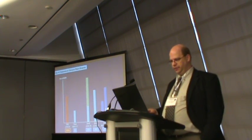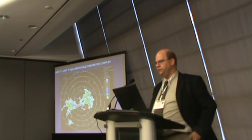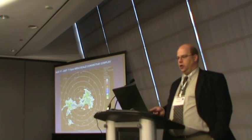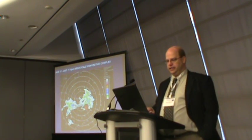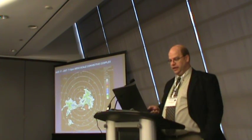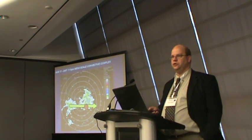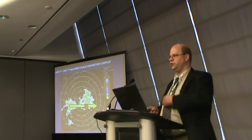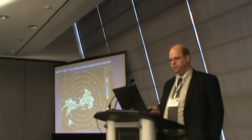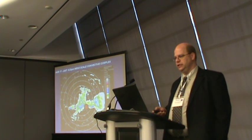And I have a satellite radar image, courtesy of Environment Canada. This is what they call a mesoscale convective complex in Saskatoon. You can see a line of pink just along there, and that line of pink is going to go right across the city of Saskatoon. That's the path that the storm took, and so that sustained heavy rainfall is just going to go right across the city. This is an image taken about an hour later as it's coming across the city of Saskatoon.